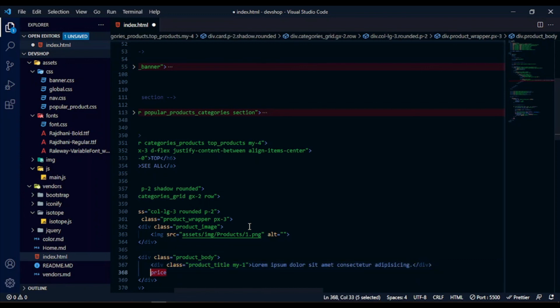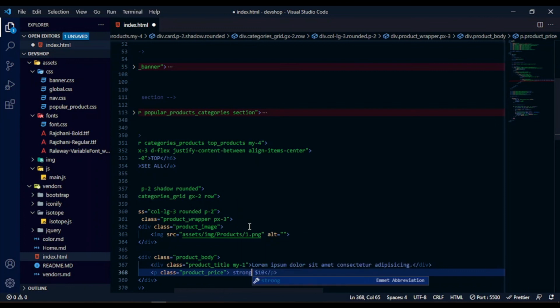Again, I'm going to say p tag. Then I'll say products price. Oops. So class product price. Then we can pass in something like $10. I want this to be bold, so I'll just say strong.